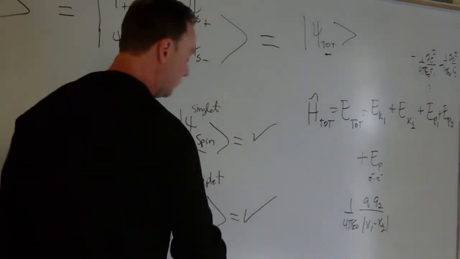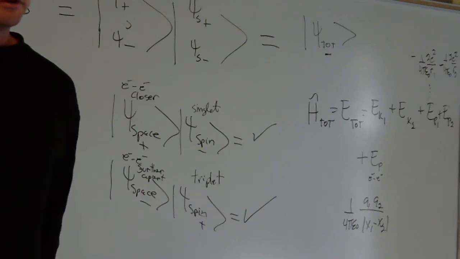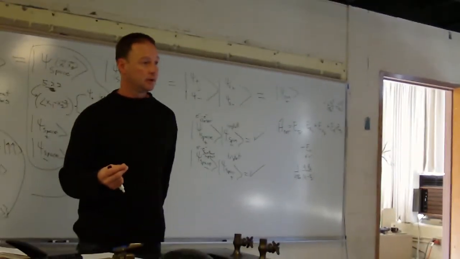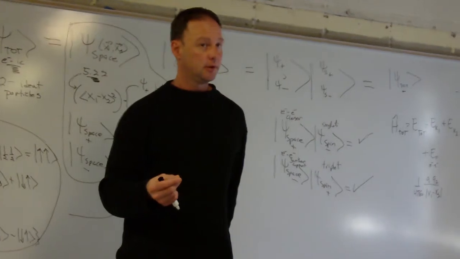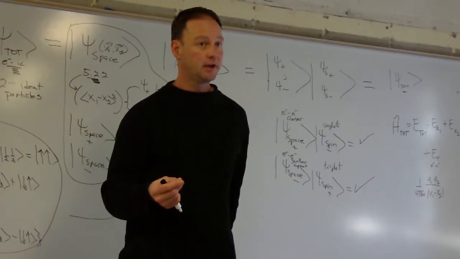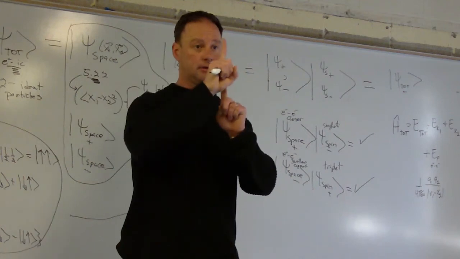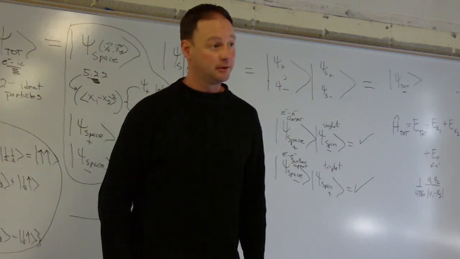So therefore, what is the spin situation for identical electrons that is the lowest energy? The triplet. So in other words, when you have a whole bunch of electrons, what is the lowest energy state for the atom? When the electrons have the same spin. All right, and that's called Hund's rule.